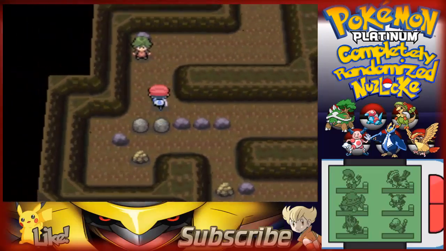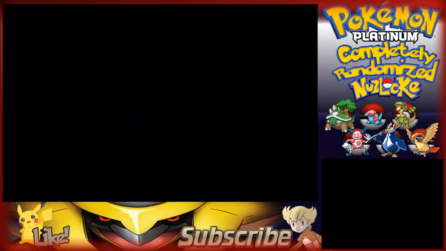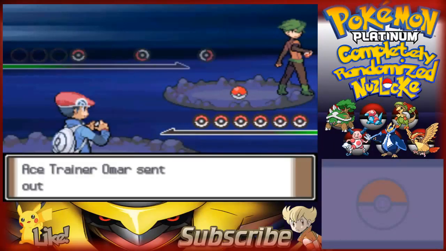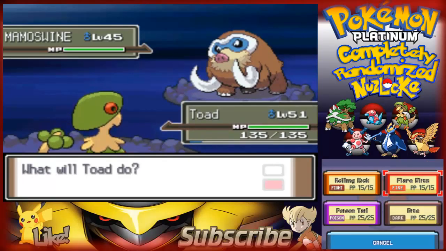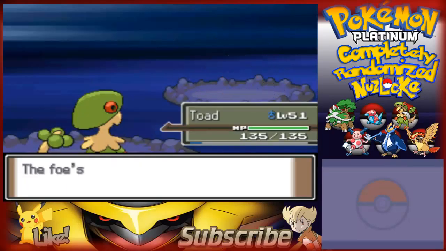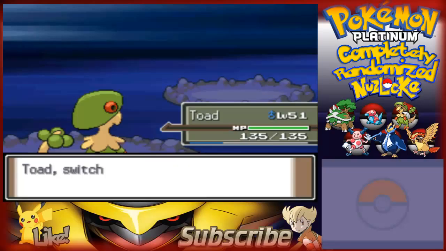I think you also need Rock Climb, Waterfall, Defog. Well, Defog is kind of optional, as always. Don't jump down, please. Yeah, we got a Max Elixir right here. So you need Rock Smash, Waterfall, Defog, Rock Climb, all sorts of TMs, and Surf, of course, to get through here, and Strength. So almost everything. So that's why I kind of hate this Victory Road. Sinnoh's Victory Road is not one of my favorite Victory Roads.